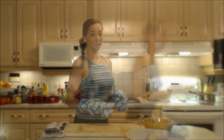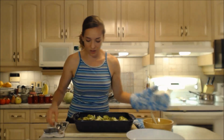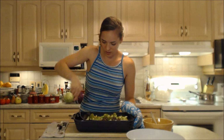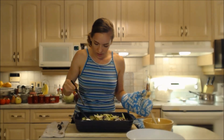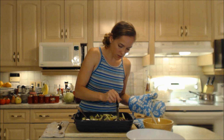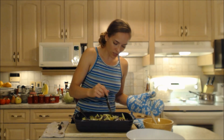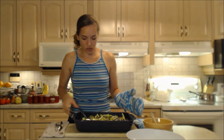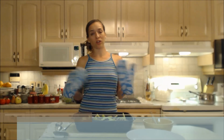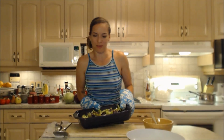Okay, all right. I'm gonna check on these veggies. I think they should probably be close to being done. And what we want are the stalks tender, and you don't want to brown those tree tops too much, the broccoli tops. So we're gonna check these stalks. Checking the potatoes. Potatoes are nearly right where I want them to be, and the stalks look like they probably could use another 10 minutes at this temperature. So we just tossed it up again, just make sure that everything's still coated nicely. And back in, don't forget we're at a lower temperature than usual. It's at 350 just because of my turkey breast, and it's almost done too, so almost perfect timing.